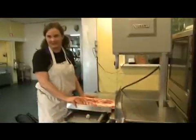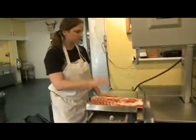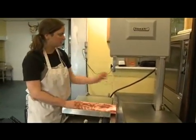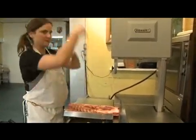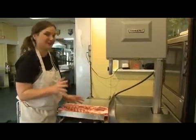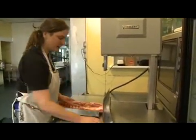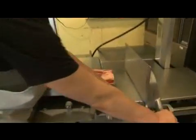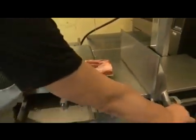So this is the bandsaw, and it's kind of a cool thing. This blade here is actually a great big loop, so it spins around like this, and it's very dangerous. I was very scared to use the bandsaw for a while, but once you get the hang of it, it's pretty easy. And you can see here, this is so you can measure how thick you want to cut something.